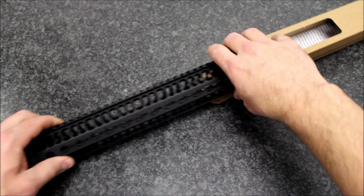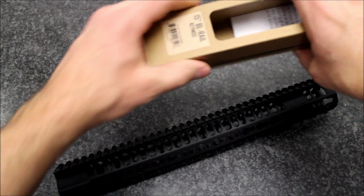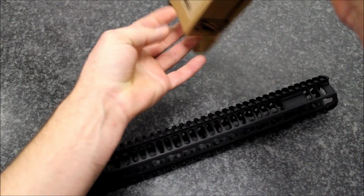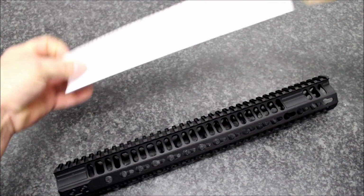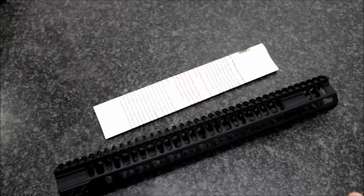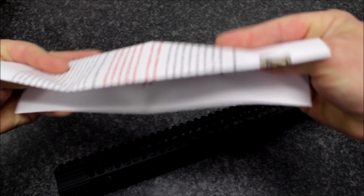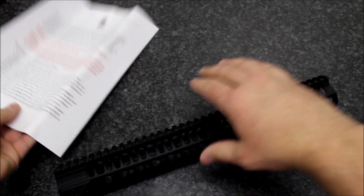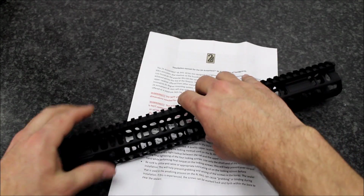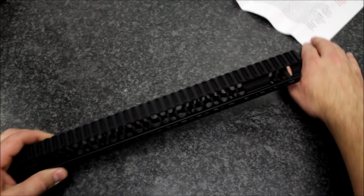When you open up the rail, you're going to find that you get the rail as well as some instructions. These instructions are fairly thorough. You're going to want to make sure that you do go through them first. The installation is not complicated, but it is different from what's out there. So I'd encourage you to read the instructions fully through before you start your installation.